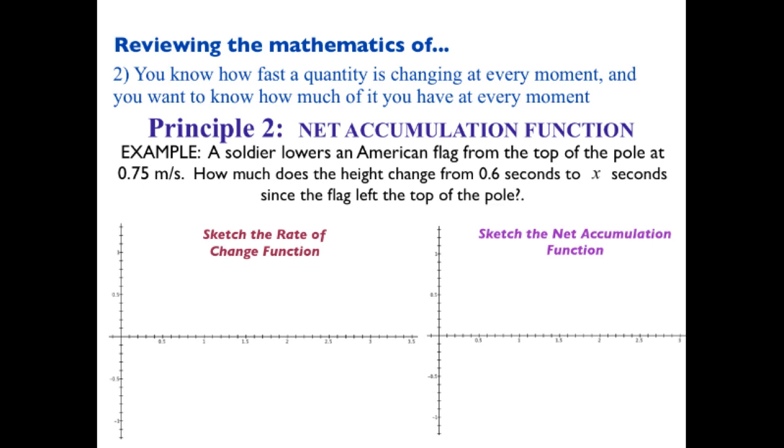Before we do that, though, we need to get our units on our axes. So what about over here on the left-hand graph? What will our x-axis unit be? Seconds, right? Seconds gone by. This is going to be our x-axis, seconds gone by. What will the units on the y-axis be? Some of you are saying meters per second. Okay, but I want x first. The accumulation function has the same x, number of seconds. Both the rate of change function and the net accumulation function are functions of x, the number of seconds since the flag started to be lowered.